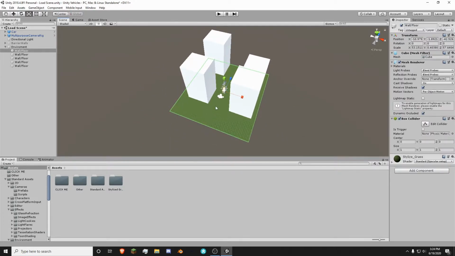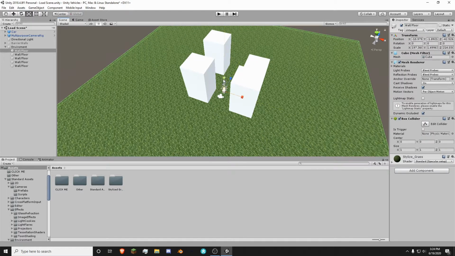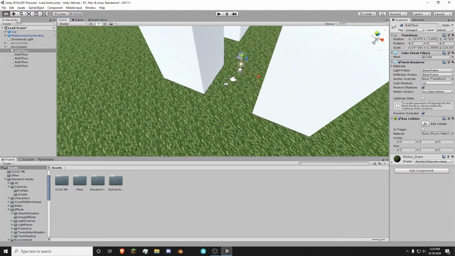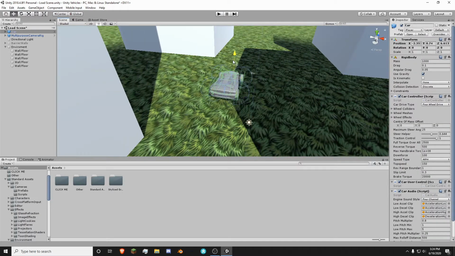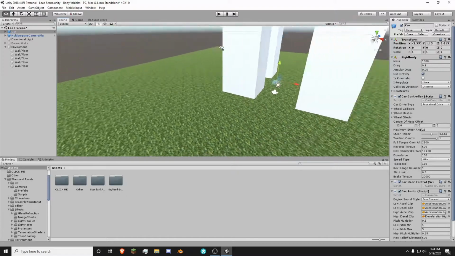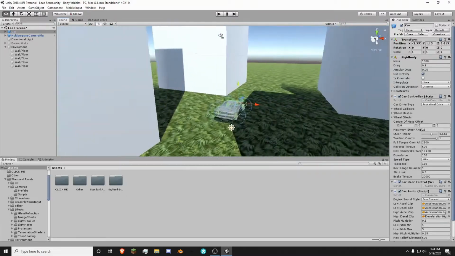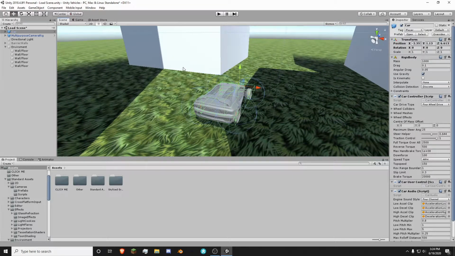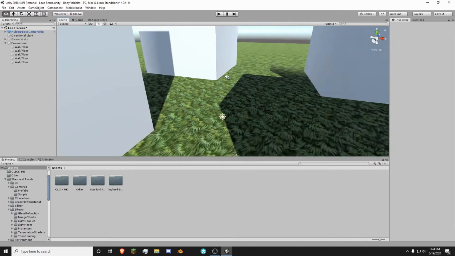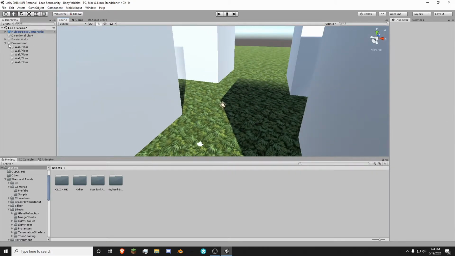So I'm just simply going to scale up this. I'm gonna thin that out a bit. I'm gonna move the car up, it doesn't really matter, but I'm gonna move that so we have more room to fly around in. And I'm going to actually delete the car, so there's nothing here, by hitting the delete key or right click delete.